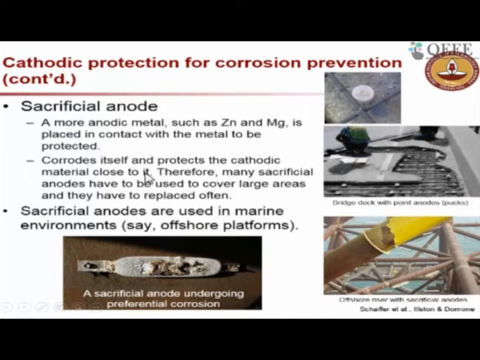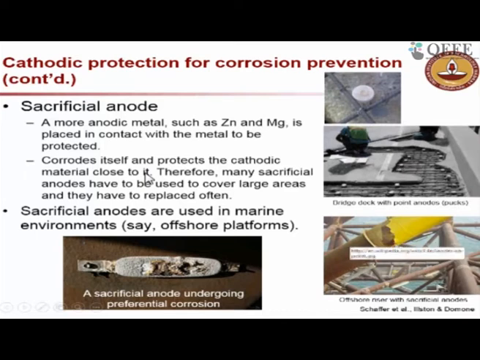So to prevent that corrosion along this interface, we connect something like this. Again, inside this there is a zinc disc, and it is connected to the rebar. This is a close-up of this location. These are the zinc discs which you see, and they are connected to these rebars. What will happen is that the zinc disc will corrode and not the rebar. So it will protect the rebar from corrosion.